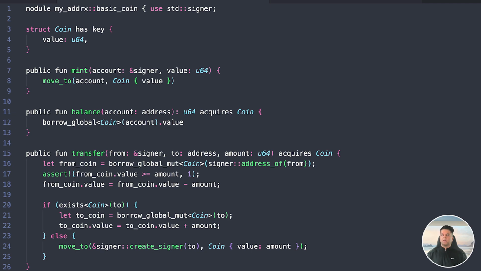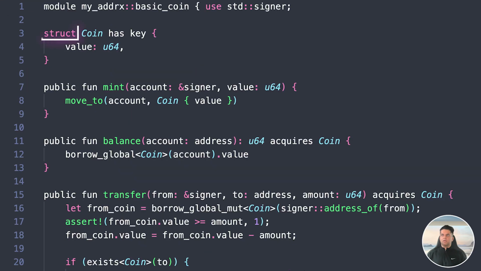When comparing Move syntax to Rust, developers will notice some similarities, such as the use of curly braces and semicolons. However, there are also notable differences, including type annotations and the structure of modules. Move's modules encapsulate related functionality and are similar to Rust's modules, but include blockchain-specific features. In Move, the struct keyword is used to define custom types. This is crucial for creating complex data structures that represent resources or other entities within the blockchain. The has key ability in Move is significant in resource-oriented programming, as it designates certain structs as resources that can be stored in global storage.